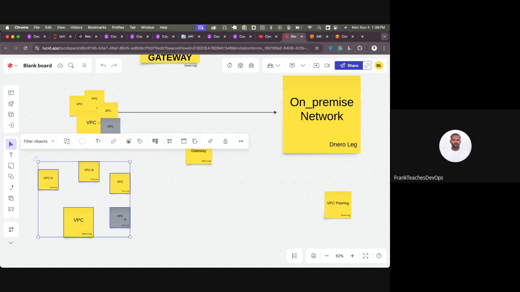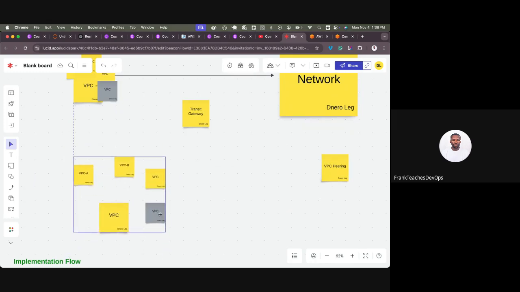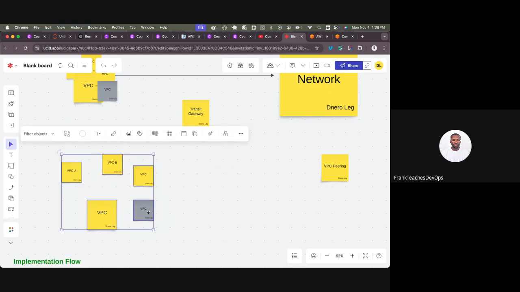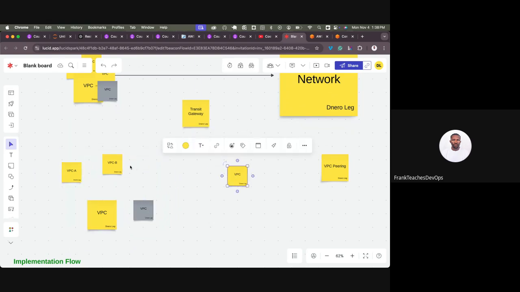Let me illustrate the difference between a transit gateway and using VPC peering. Now, I need to pair these VPCs.